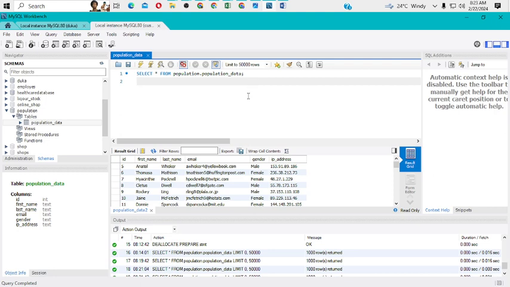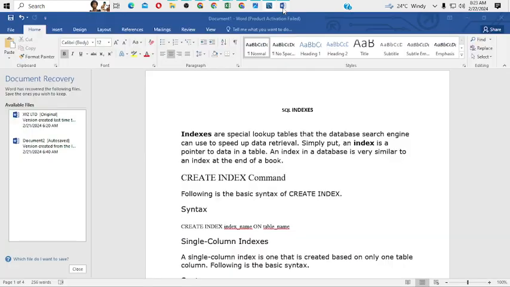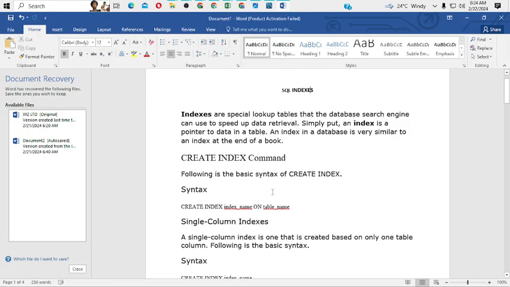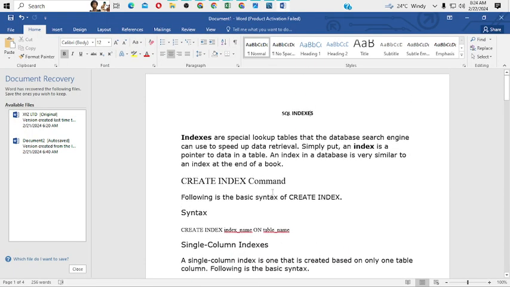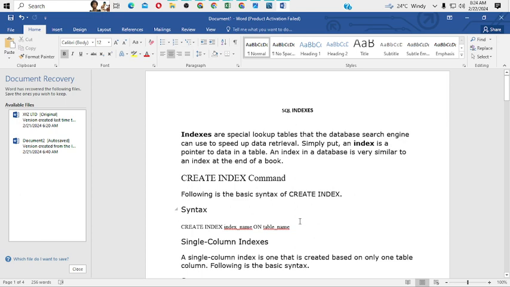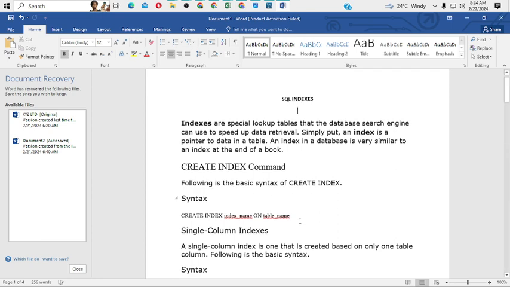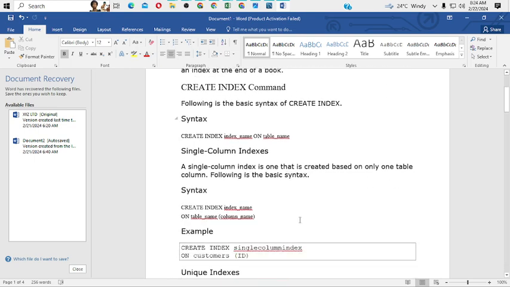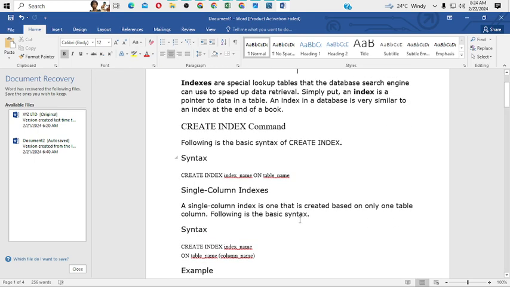So what we normally use is an index. That is what I want us to learn today: how we create those indexes, how to use them, where to use them, and the types of indexes that we have.